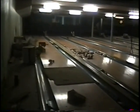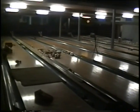So we're sitting back in the pin setting area, way at the back, panning up, and there is water back here, right back down in here. There's a pile of water with a ball sitting in it and a pin floating right here. You can see the kids have been bowling back here.